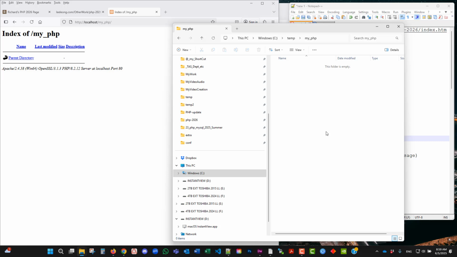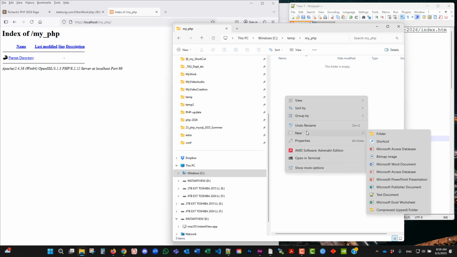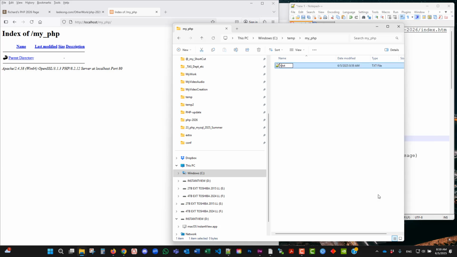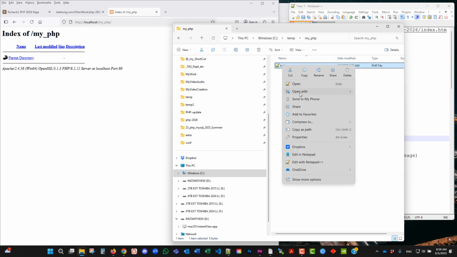And then if you create a new file again and call it t.php in this folder, and do exactly the same thing as what we did.